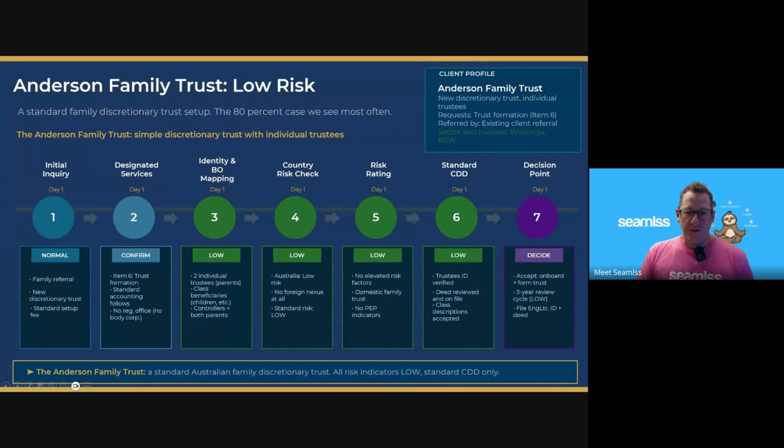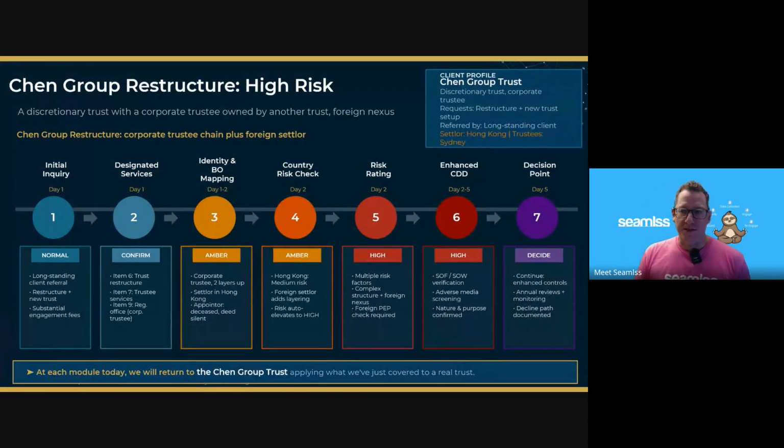Love it. And when the risk is low, it makes it a lot easier, doesn't it? Whereas with high risk, there are obviously more complexities in stepping through your AML procedures to make sure that you are factoring in foreign settlors and deceased appointers, and succession could get more complicated. It's about understanding what happens when you get those high risks and the standard CDD is off the table. Enhanced CDD is just a little bit more work, and someone needs to know how to step through that and understand those complexities.